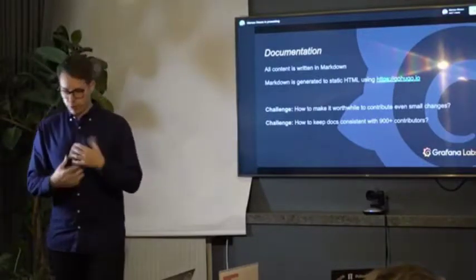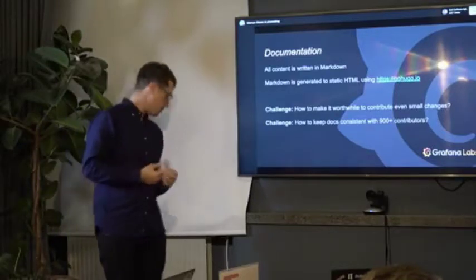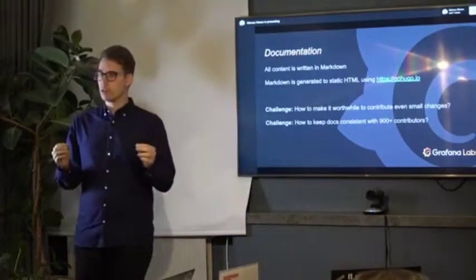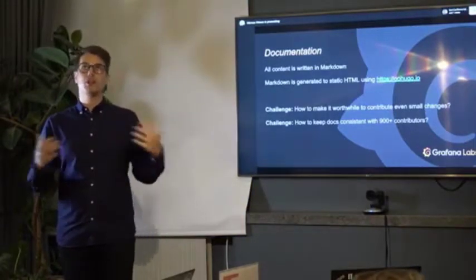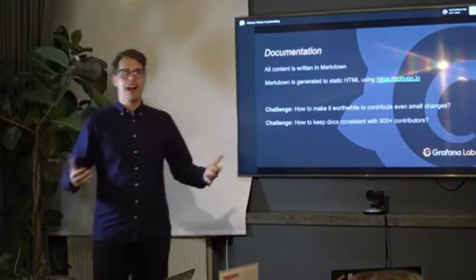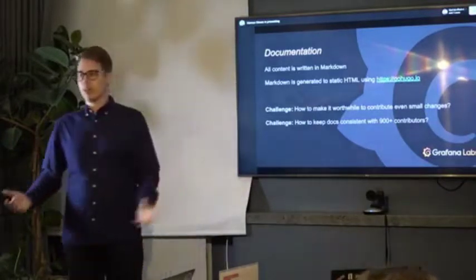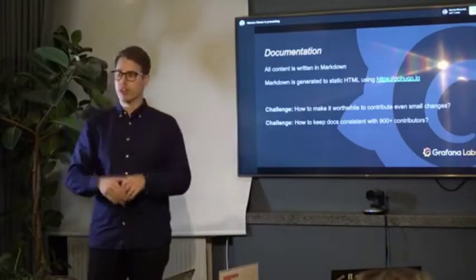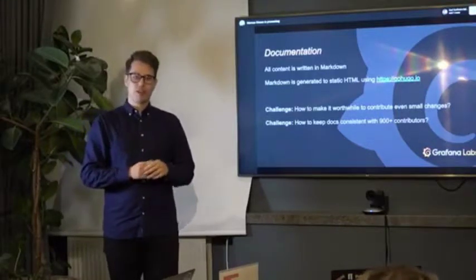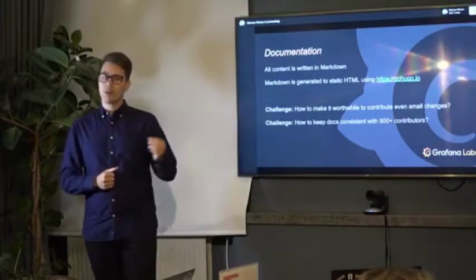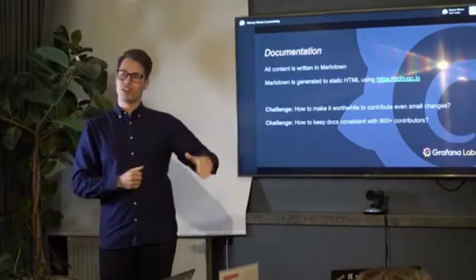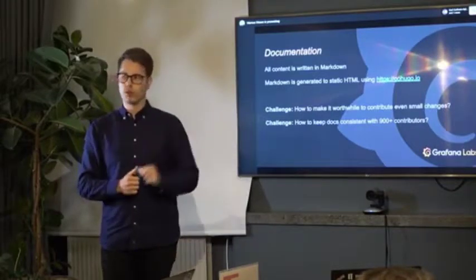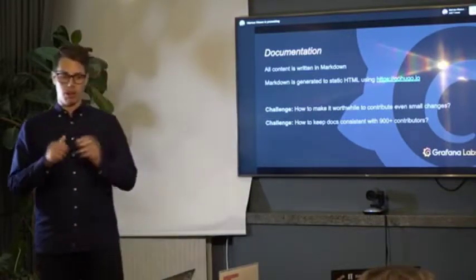But we've run into two challenges. The first one is: how do we make it worthwhile to make even smaller contributions? Because oftentimes when you think about contributing to open source, you think, well, I need to know a lot. I need to be an expert in my field and know all this stuff before I get started. Whereas we want you to contribute even if you find a missing comma. How can we lower the bar enough so that you're likely to do that? If you see that missing comma, how can we make it so easy that you'll fix it even though it's such a small thing?